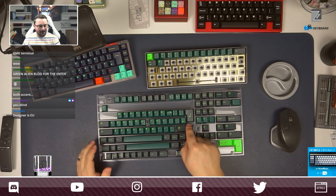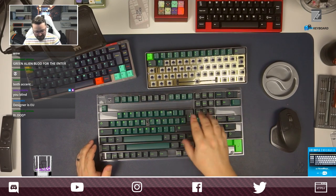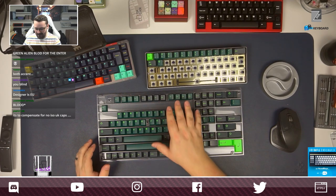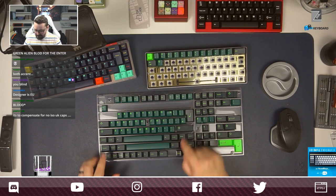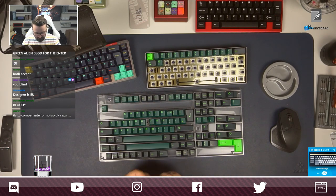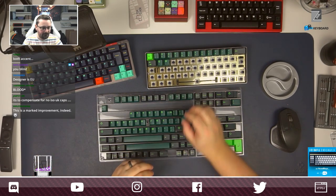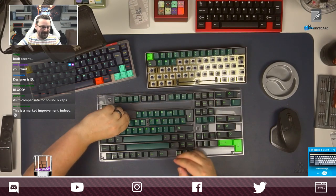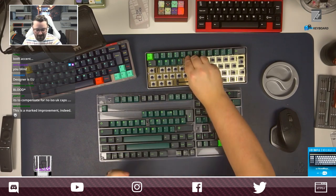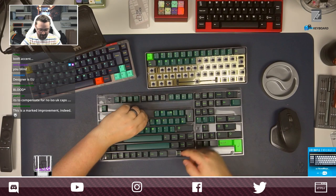I've never ever seen, even with EU designer sets, ISO in this main part of the tray before. The ISO key is always off to one side and this section's always ANSI. Interestingly, they've only put the ISO enter key here. They haven't put the ISO split left shift. So interesting. This is a marked improvement indeed. I've opened a lot of GMK sets. I think I've probably got about 70 or 80 of them right now, and that's the first one I've ever seen that's come from the factory laid out like that.